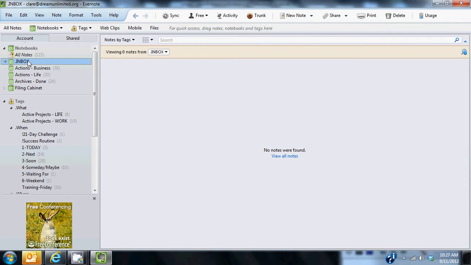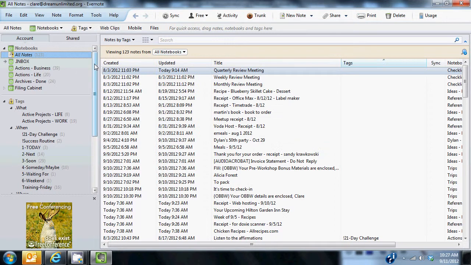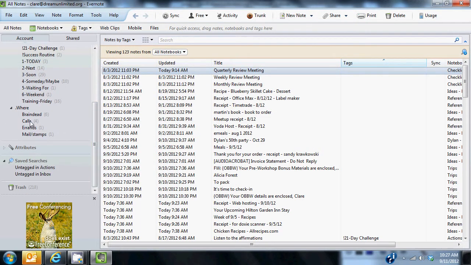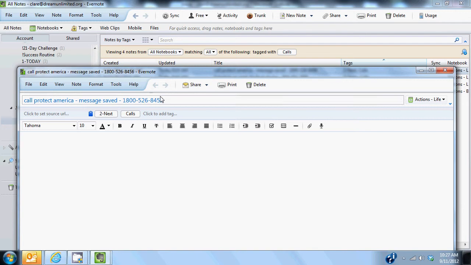So when you're in Evernote, you'll be thinking about how do I know what things I could be doing. Also be knowing that in order to help you do that, you want to make sure that your titles are pretty detailed when you can. See, if I have my phone, I can actually call these numbers.